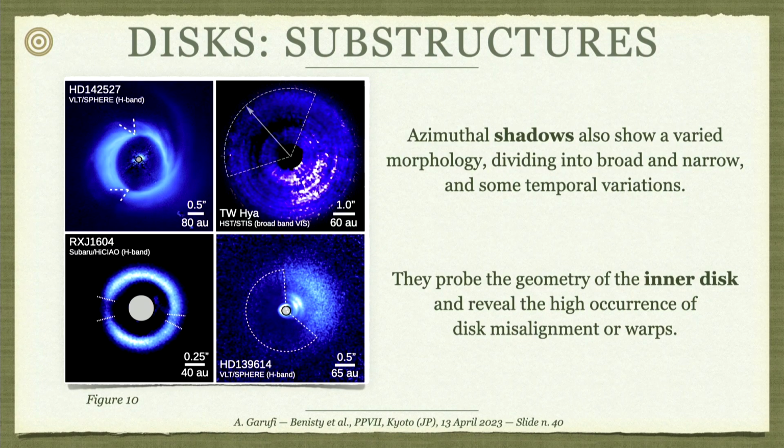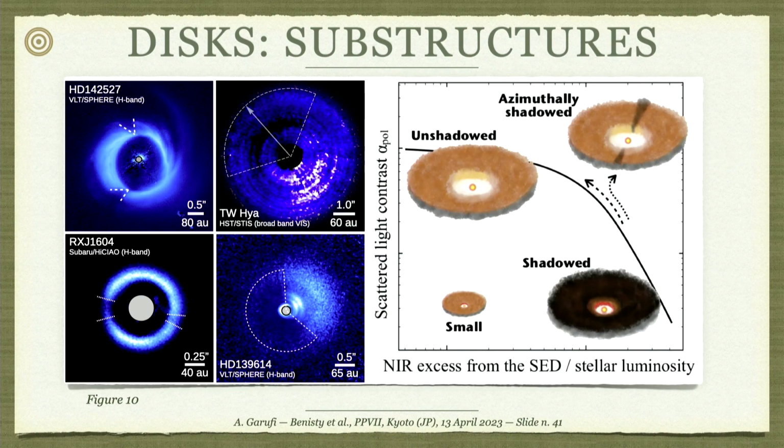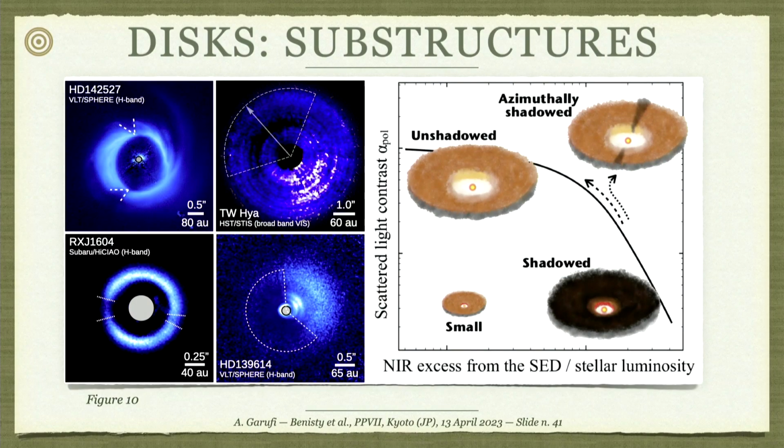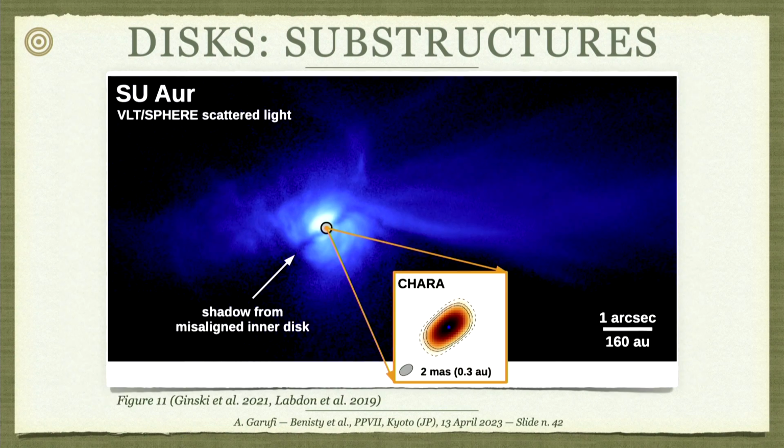And we also have a temporal variation that we can see on a day and week basis. And this is a sketch to actually show this anti-correlation that I mentioned already. Now, when we have a bright inner disk, with much near-infrared excess, the outer disk is faint, whereas when the near-infrared excess is low, then the disk is very bright. But those disks with azimuthal shadow are actually exceptions. They have an even higher near-infrared excess, as for spirals, if you remember. So it really seems that something in the object with a high near-infrared excess is perturbing the whole disk and creating shadows, spirals, and azimuthal concentration of material probed by ALMA.